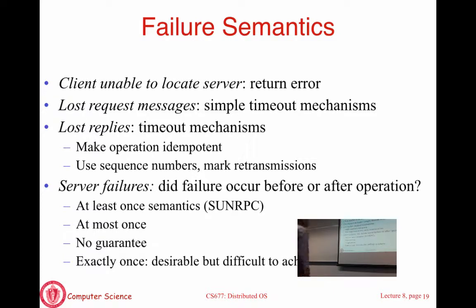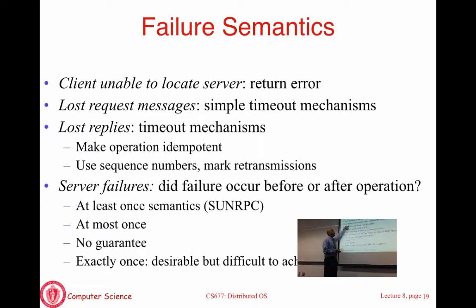Okay. So the first one is the client is unable to locate the server. Your client starts up, it invokes an RPC. You will ask the directory service. The service says there is no such server. So in this case, you have to return an error because the server code is not executing anywhere. It hasn't registered itself in the directory service. That's a very straightforward failure. You cannot locate the server. You're simply going to return an error.